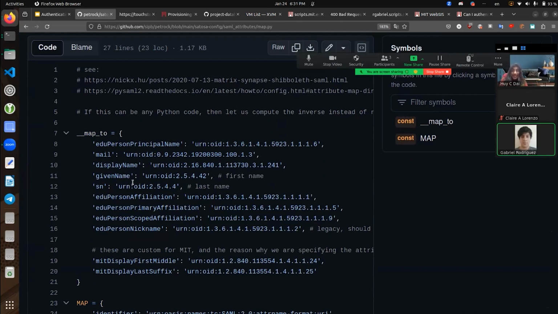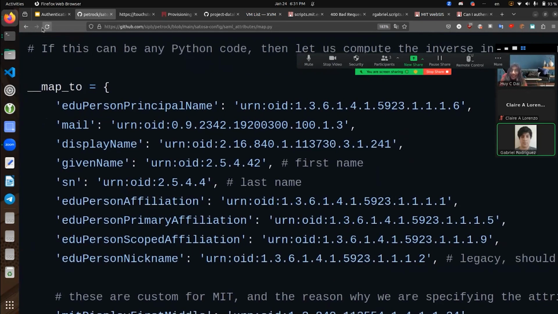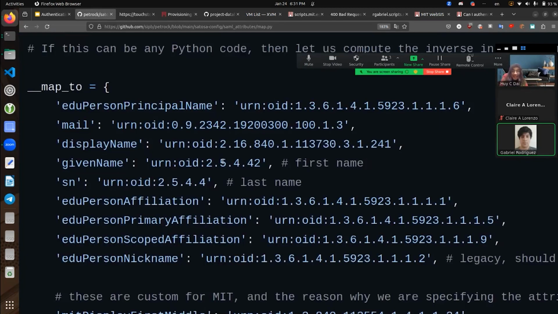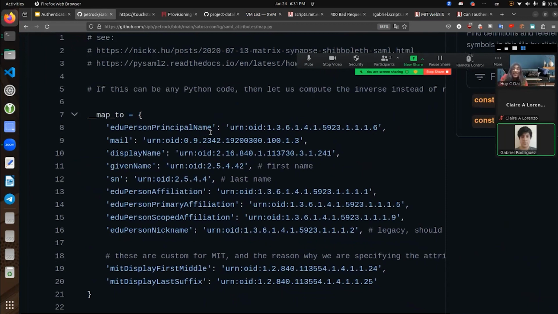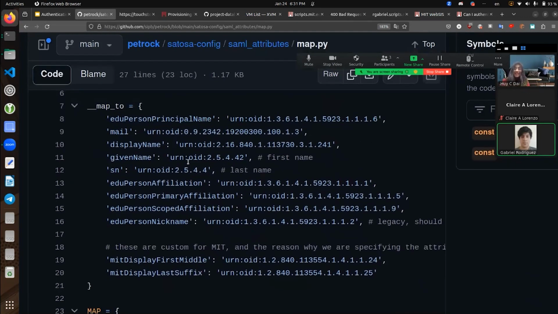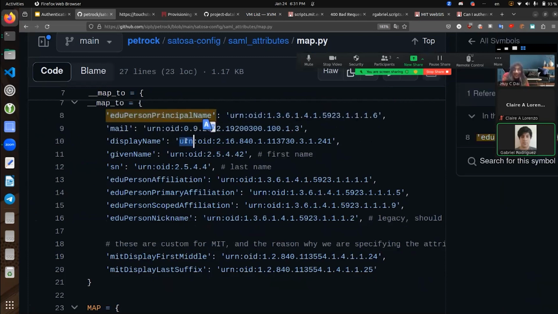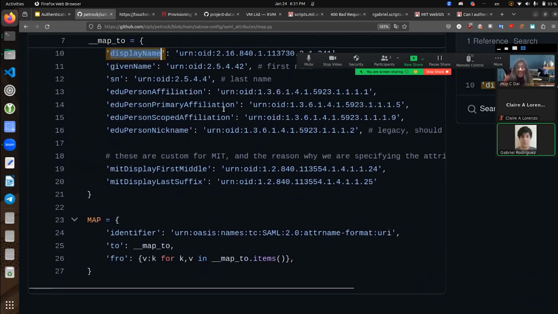SAML also has universal resource names. What's the word it has? Yeah, universal resource name. They're kind of standardized. It still gives off this very enterprisey vibe that may not be the most pleasant to work with. So you might need to set up somewhere in your backend that this random thing means this. And I've seen at least one code base that just uses these strings directly instead of using display name, which, don't do that.